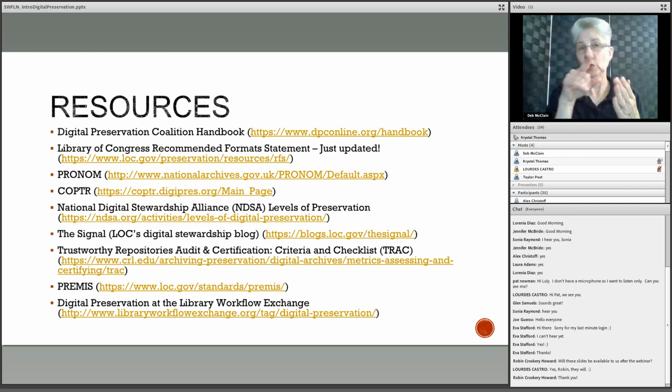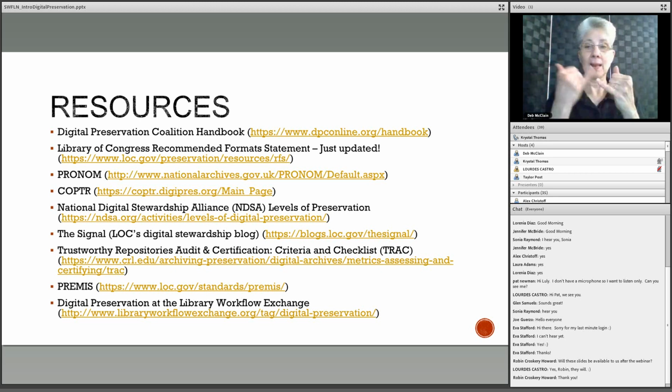If you are at that stage and you want to look a little higher, I listed here a link for PREMIS, which is the international standard for metadata to support the preservation of digital objects and their long-term usability. This might be useful to look at as you are looking to supplement your current metadata practices for digital preservation or want to add certain fields. This can often be added on to standards you may already be using.